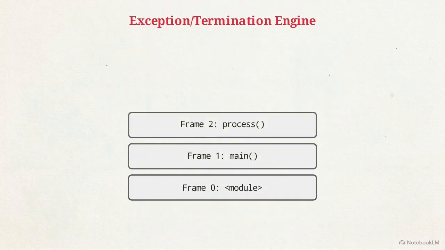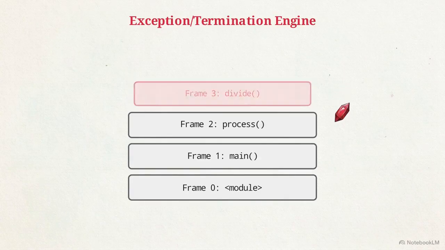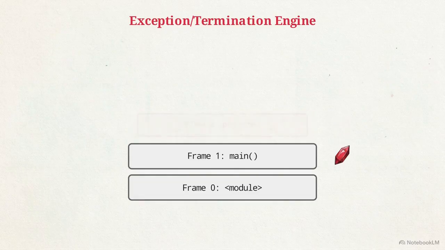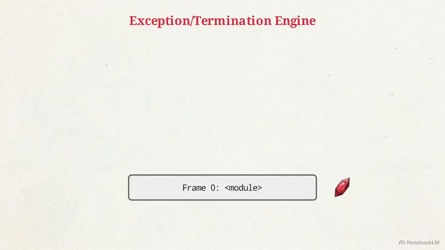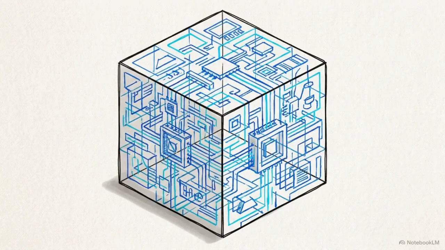The bottom half exposes the second engine. When a programmatic rule is broken, Python does not crash chaotically. It systematically terminates execution and unwinds memory, frame by frame. By deconstructing this sequence of events, we can stop treating the interpreter as a black box. The stack trace becomes a predictable, navigable map of Python's internal architecture.